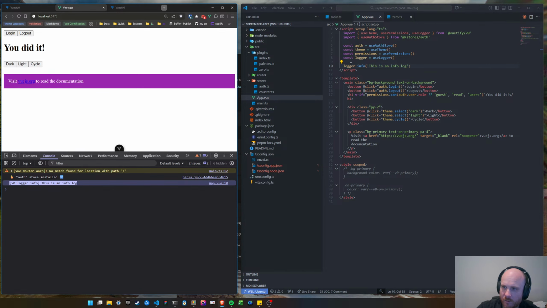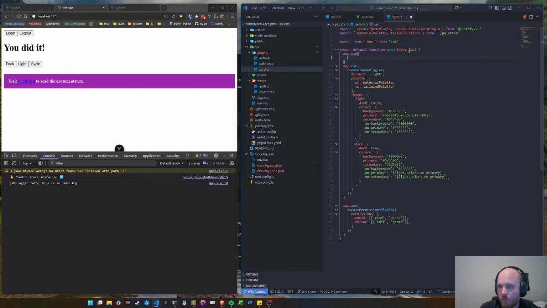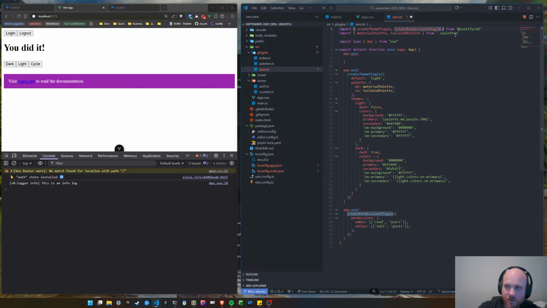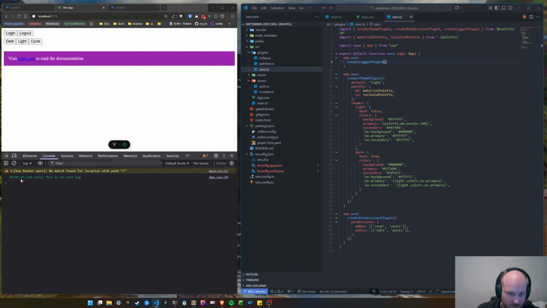So it puts out this information. Okay, this is cool. But once we bring in that actual plugin, we get some advanced functionality, including colors, and then again the ability to define an adapter.